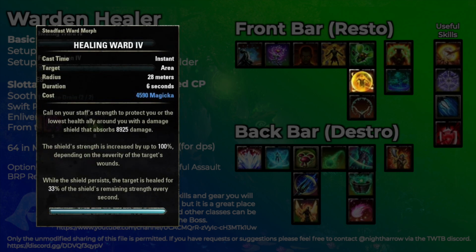Beneath that, we have Healing Ward. This is a resto staff skill, so it has to be on our front bar, and this is a very situational skill, but it's crucial. It's really important whenever you actually need it. So what this does is it provides a shield for the target, and it tries to pick the person with the lowest health.